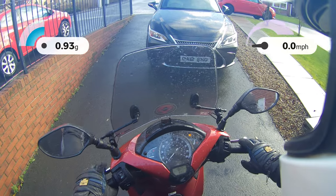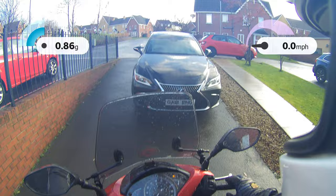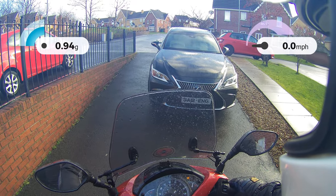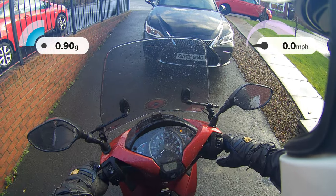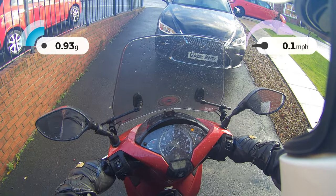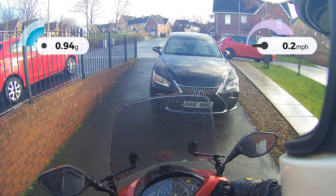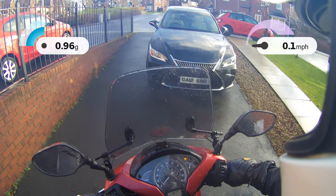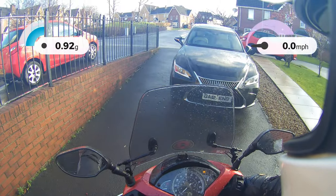This little SH125 has keyless ride, so I just have to have my key in my pocket and press the button. The alternator doubles as the starter motor with a little decompression, and it starts - you'll hardly even hear it. It also has idle stop - when the engine's warm and you pull up at traffic lights, the engine cuts off, and as soon as you start to twist the throttle it fires up again and away you go. That's another thing I liked.